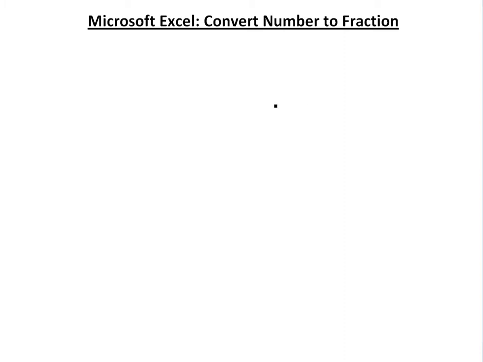Oh, it's under the math. Easy solution. I'm going to discuss another random tutorial on Microsoft Excel. Basically, converting a number to a fraction is pretty useful in Excel. What I mean by it is if you have, let's say, 1.5, this becomes 1 1/2. So to get this in Excel, I'll just drag it open here.